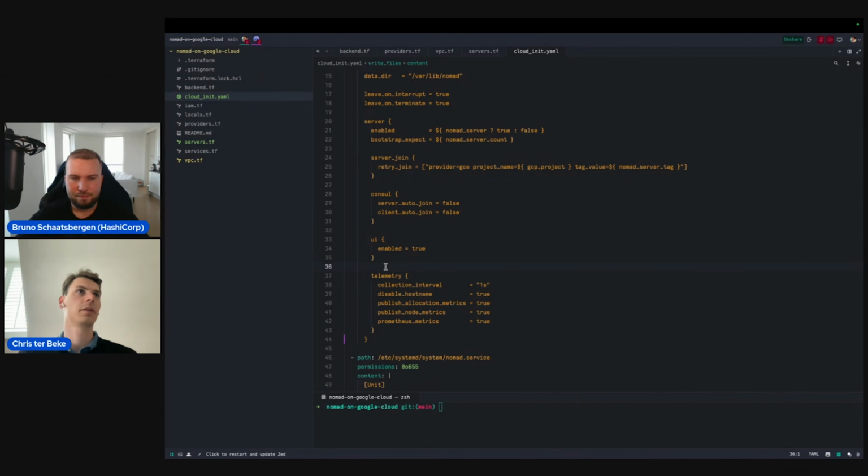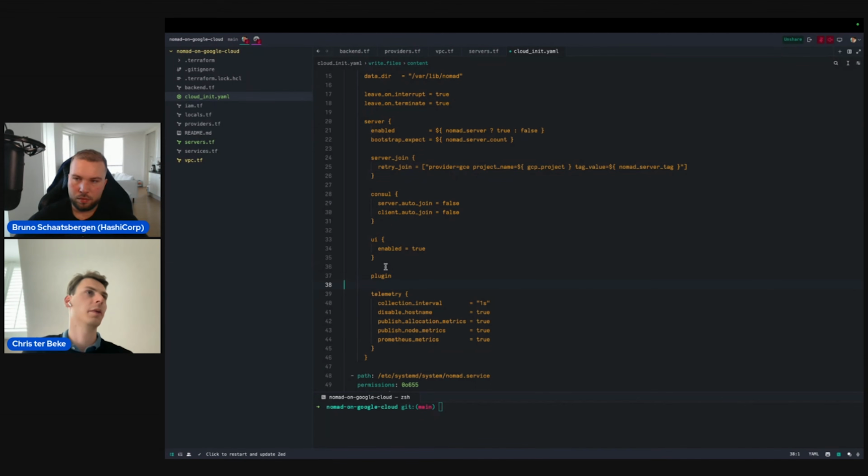Yeah, so if you want to schedule container workloads using Nomad, which is kind of the default way nowadays, I must say, because everyone uses containers, right? Then you definitely need a container runtime. The most popular one is still Docker, and it's pretty easy to install. And there's a plugin for Nomad to properly support Docker, which takes a lot of the configuration hassle away from you. So I think we should go ahead and install that plugin already, because we're pretty sure we're going to schedule some containers. Okay.